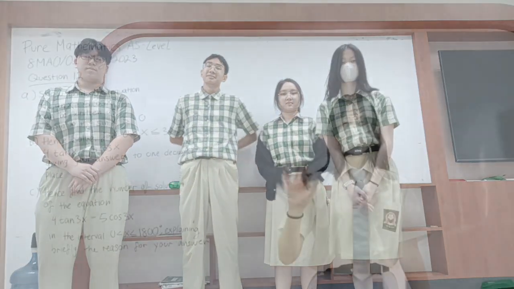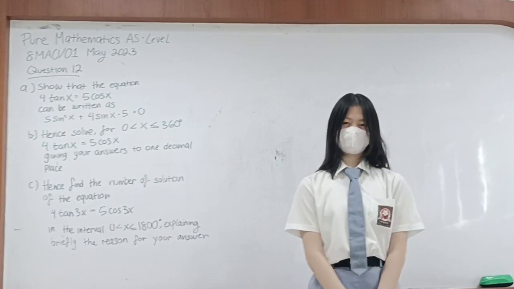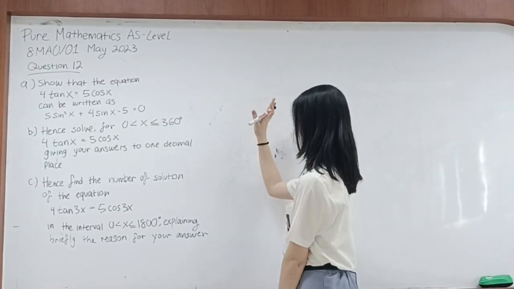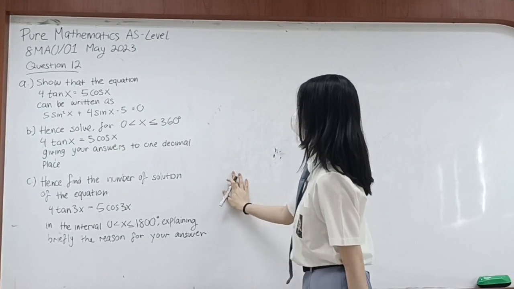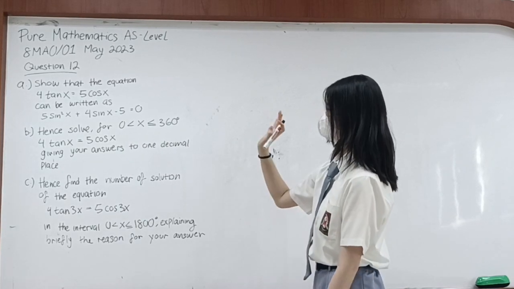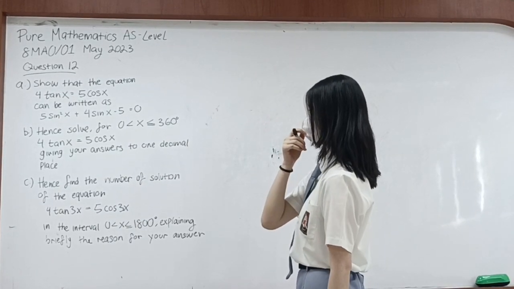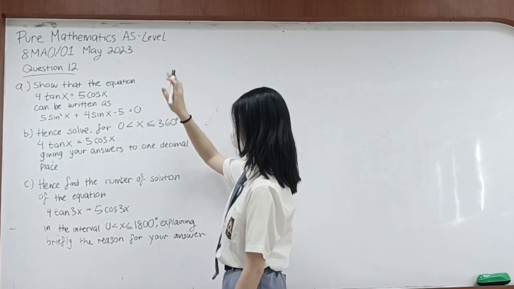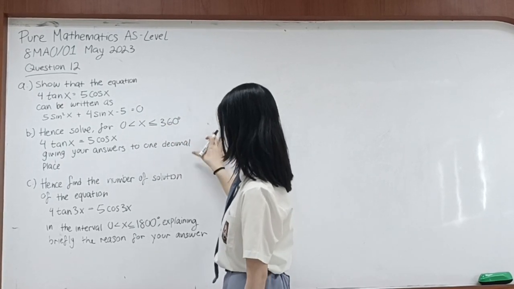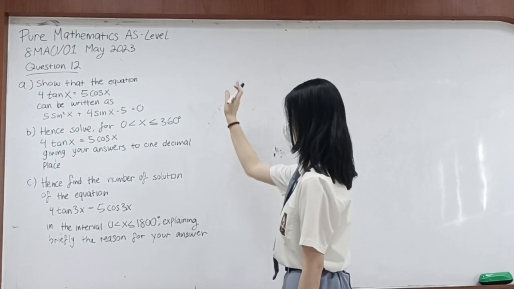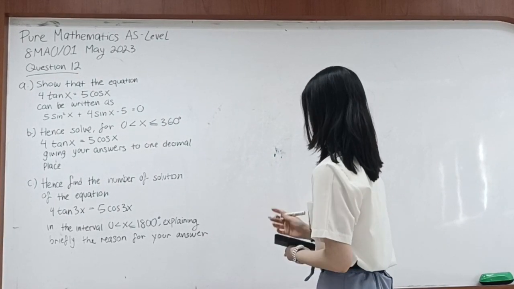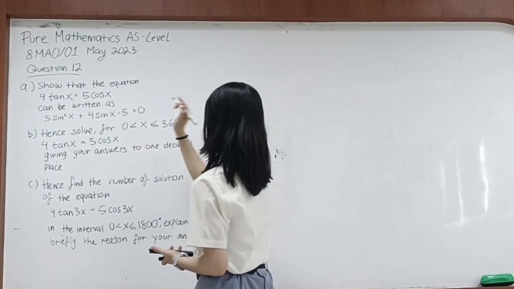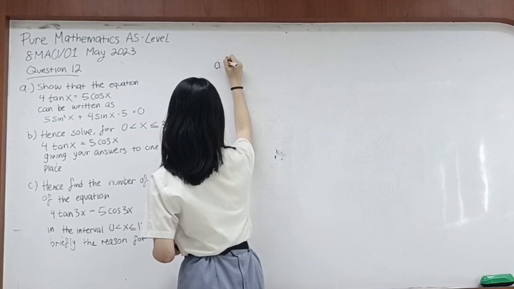Hello, my name is Jesslyn from class 11, and today I'll be explaining the answer to Pure Mathematics AS level, question paper 8MA0/01, May 2023, specifically question 12, where it's asking us to show and solve and also find the number of solutions to these equations. So let us first start with question A, part A.